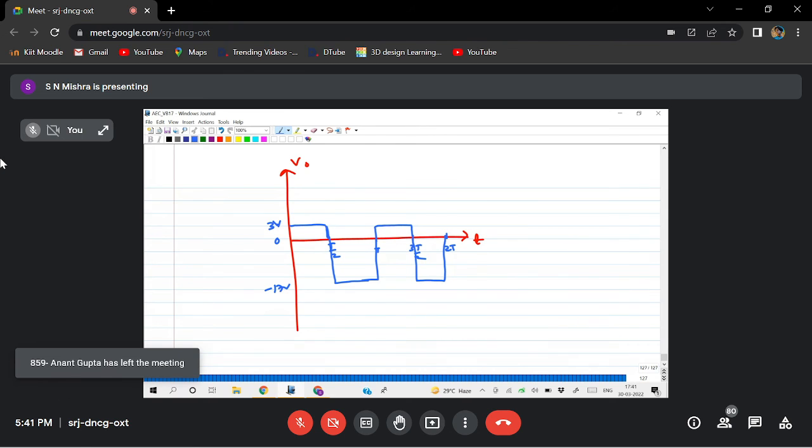So entirely the signal is not shifting downward, it is shifting up to minus 17 volt. Okay, 3 volt will be in positive direction. Understood? Did everyone understand? Yes, sir. Now is it easier than clipper or more difficult than clipper? Excuse me, sir. Yes, sir. Could you please show the question once again?